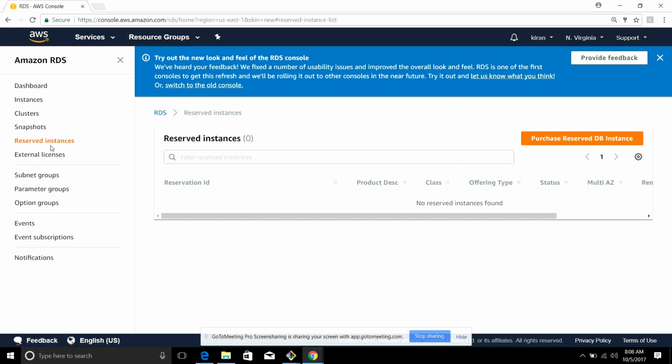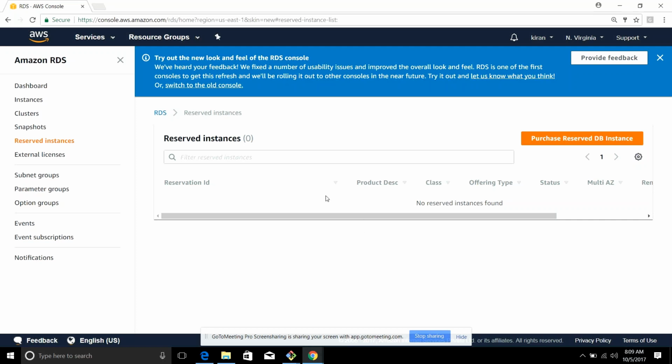This is a section of reserved instances. The DB, the RDS or EC2 instance that we just created, we pay on an hourly basis. But if you know that you're going to go very long with AWS for the compute resources like EC2 or RDS, you can reserve an instance for yourself and pay in advance. So you get a huge discount also. Certainly I can't show you that. And sometimes it's a good idea, right? When you're sure that you're going to use it for a year, so you directly get into contract with them. Please just reserve the instance.